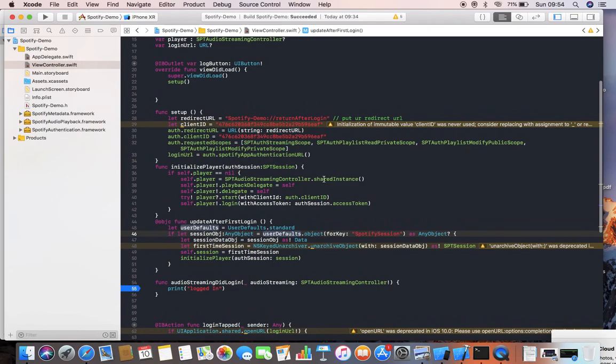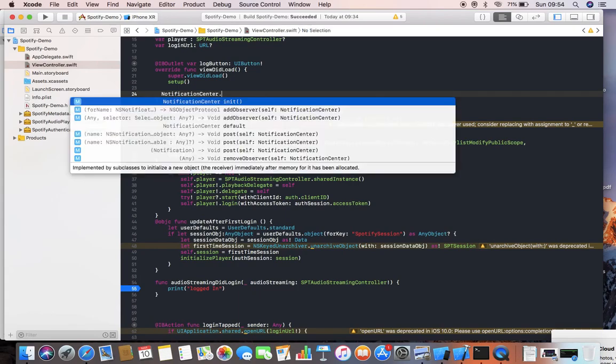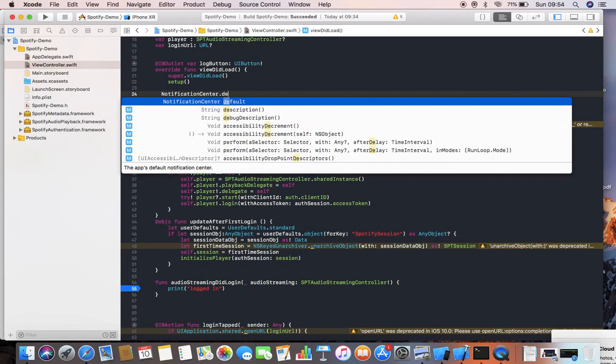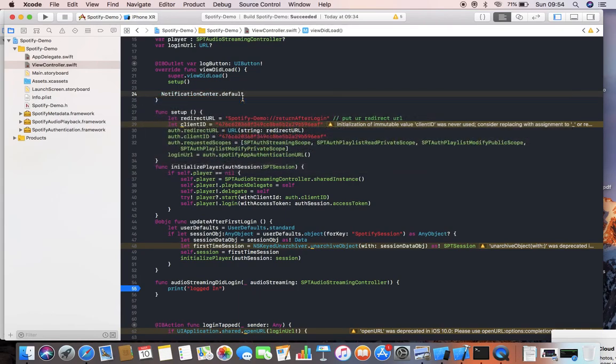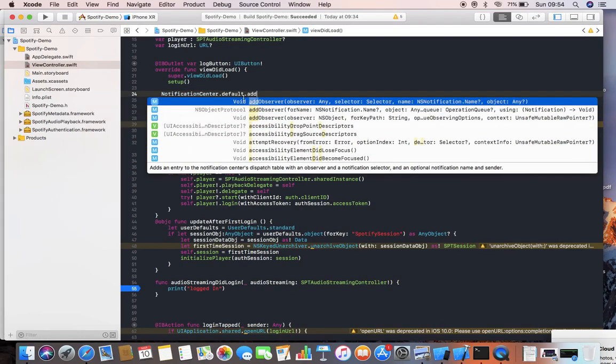Okay, then we will go to our viewDidLoad, and we need to write NSNotificationCenter to initialize. So this is NotificationCenter.default.addObserver.